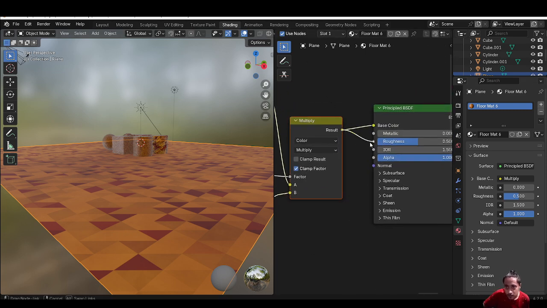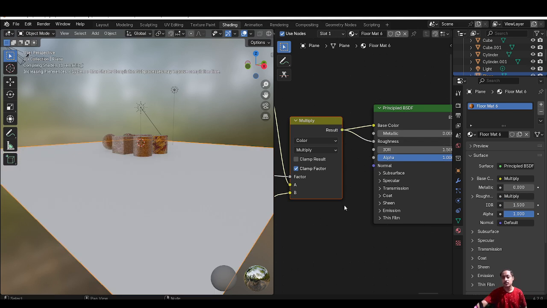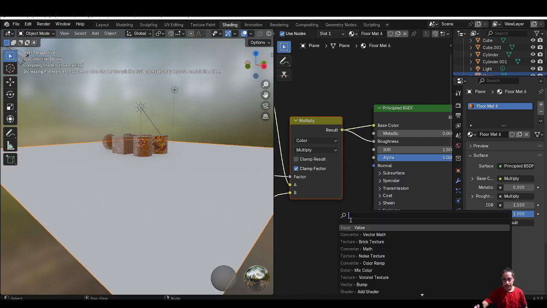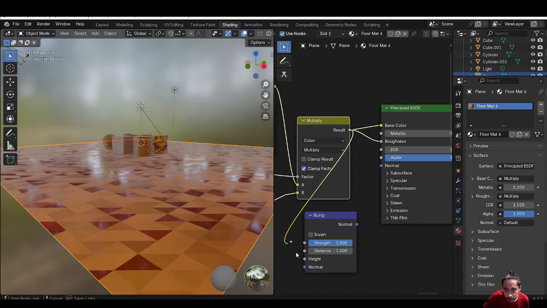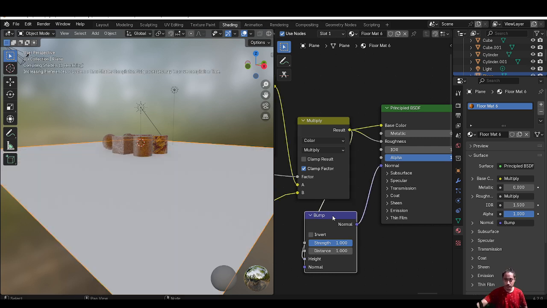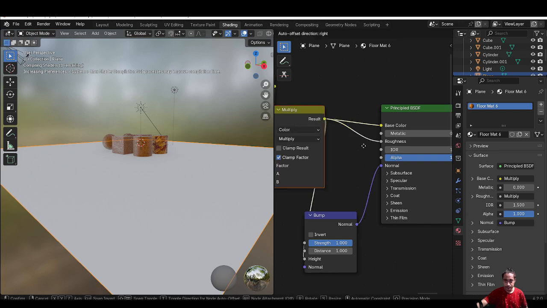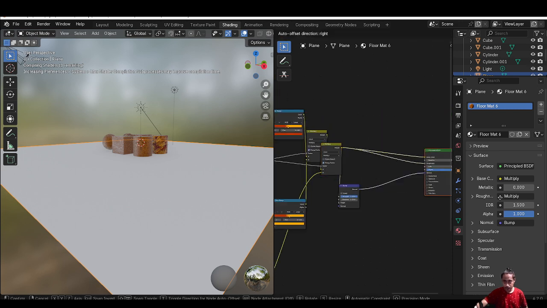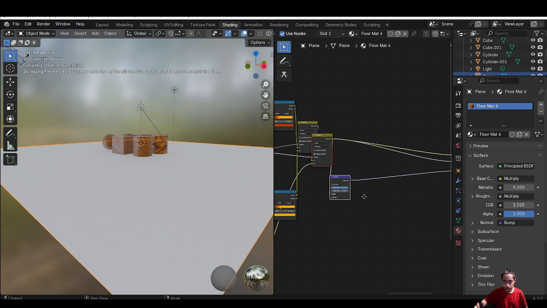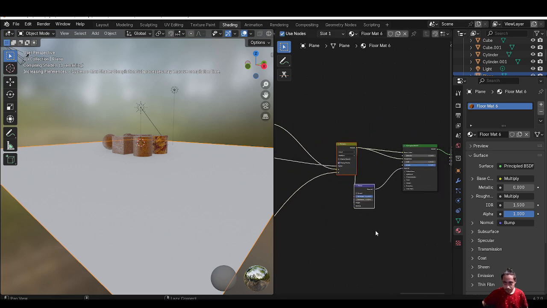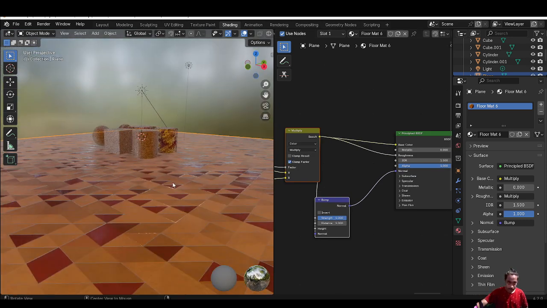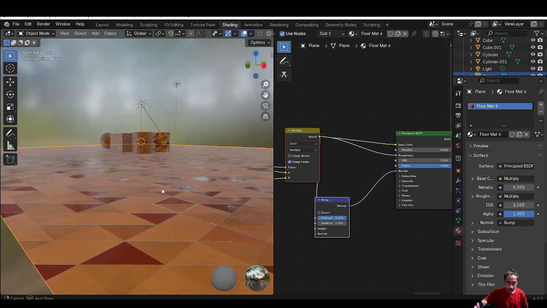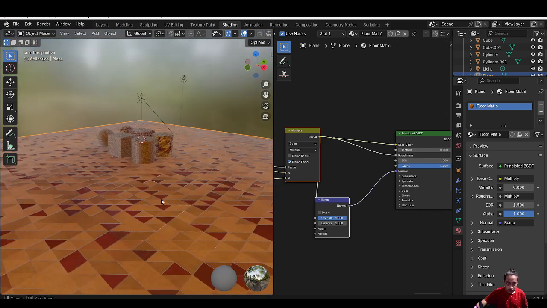We now take this result and put it through the roughness. We add a bump node. We take the same result, put it through the height, take this and put it through the normal. Let's get some room. Yes. Now you see we get the same result as earlier.